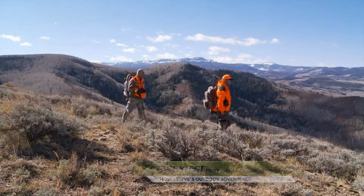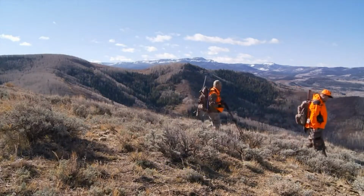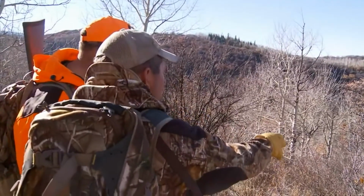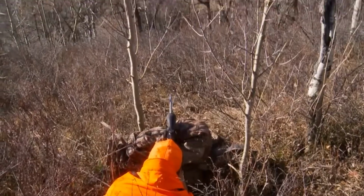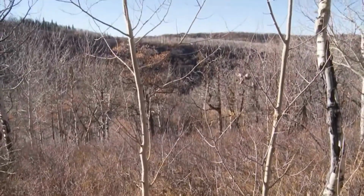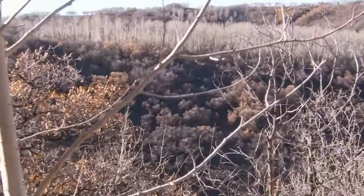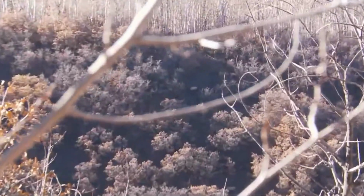Now let's look at some examples of how the Eliminator 3 performs in the field. First, let's head out to Colorado during the early rifle season. In this case, I'm set up across a small canyon from a nice 6x6 bull and his herd feeding along the opposite rim. There was a 25-mile-per-hour steady crosswind from left to right with gusts over 40 miles per hour.